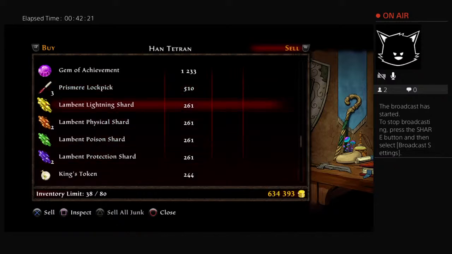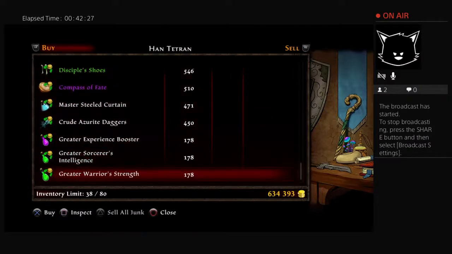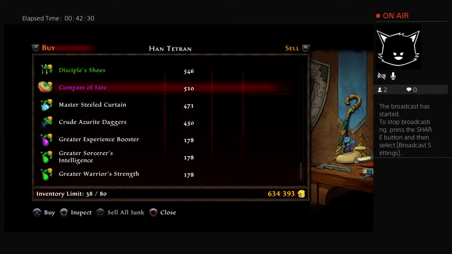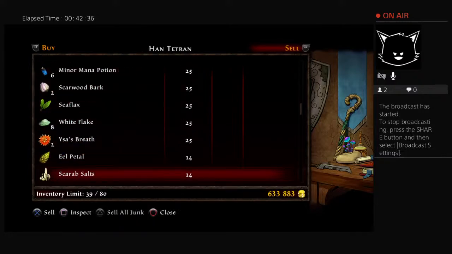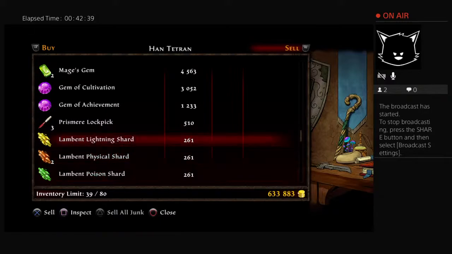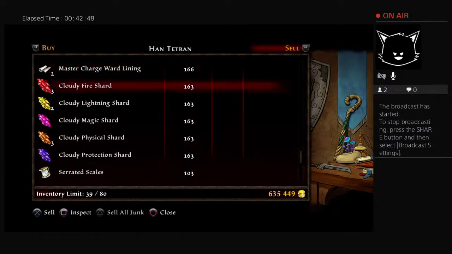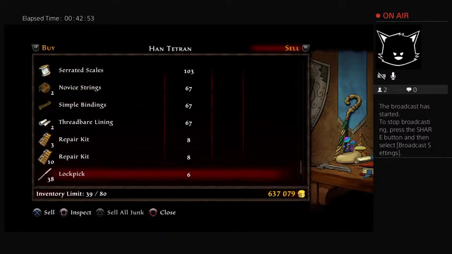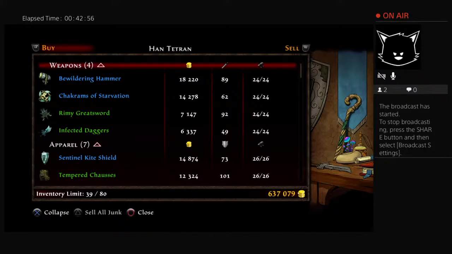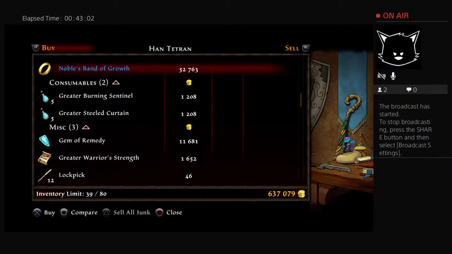What did you sell? You sold your lockpicks? These are stuff you can buy from him. That's what you just sold. I don't think you can get that from him. You need to go to a blacksmith. Well, I was just seeing. You just sold all your lockpicks? No, it wasn't my lockpicks that I sold. Okay. Right. No, you need to go to an actual blacksmith.